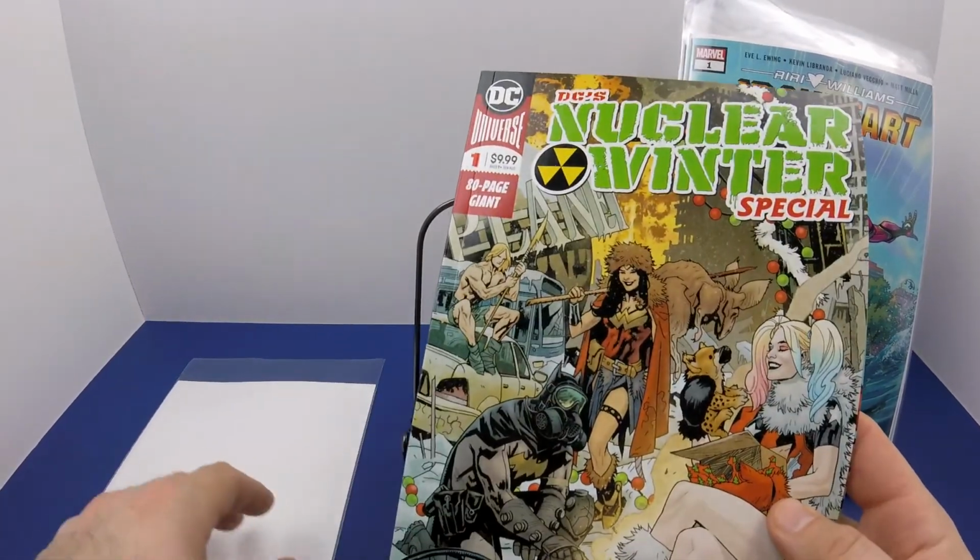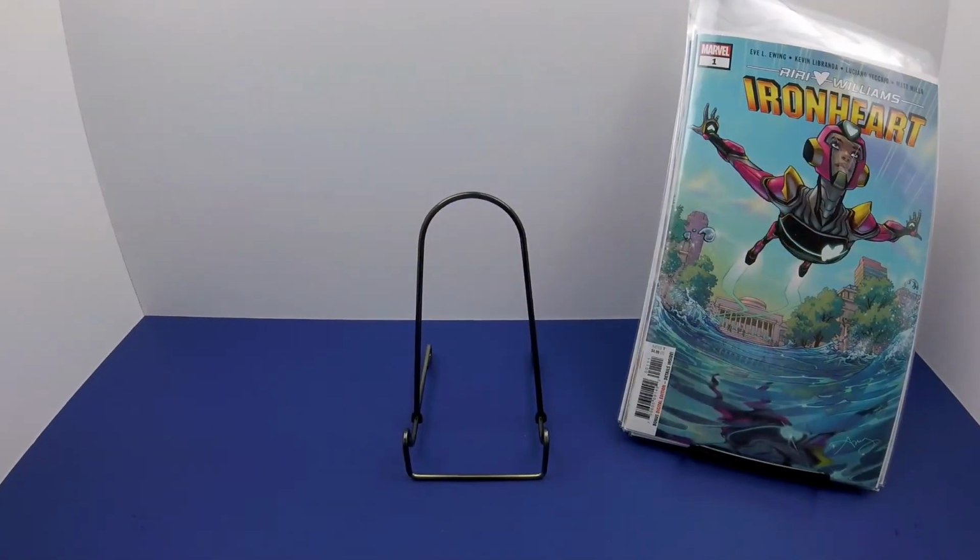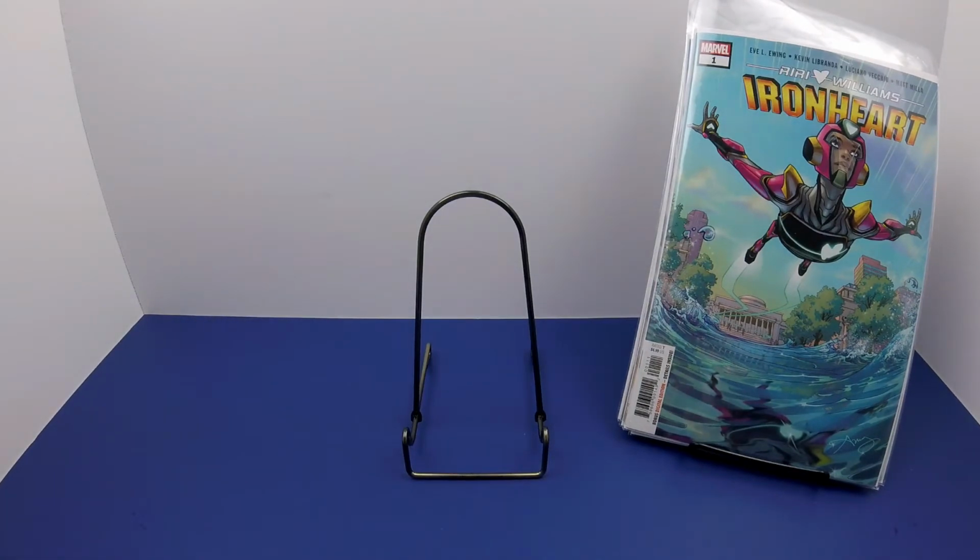So that's it for today, folks. I missed, like I said, I missed Wolverine. I missed a few different things, and I actually didn't miss them all. My local comic shop didn't have some of the books I was looking for, so I didn't even think to look for them because they just didn't have them. So I'll probably have to buy a couple of them online or hit a couple other shops, see what we can get.